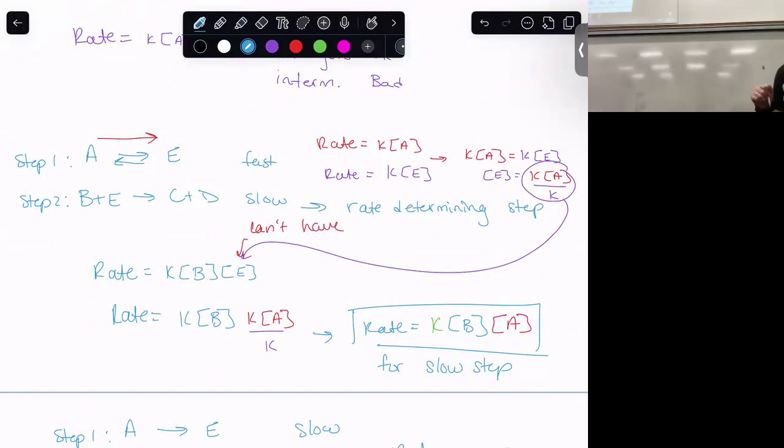So for a catalyst, it is first consumed and then produced, so it speeds up the reaction. For an intermediate, it's produced and then consumed. So it's like a hump in your overall rate of reaction that it has to get to, like an energy barrier for an intermediate, where a catalyst provides an alternate route. You said catalyst was produced and consumed. Catalyst is consumed, then produced. Yep. Intermediate is produced, then consumed.